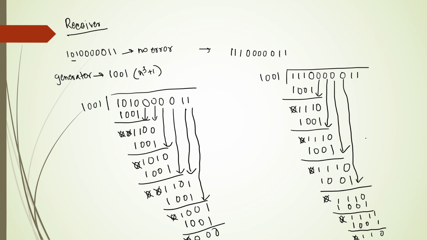Cut this off, and lastly we will have this 1, right? So I am doing the division here. So 1 1 0, and lastly we will have this 1. So this will be 1, and we will just multiply the generator with a 1. So 1 0 0 1, and the result is 0 0. This will be a 1, and this will be a 0. Cut this off. So you can see that the remainder is not all zeros, which means the data has some error and we should reject the data.